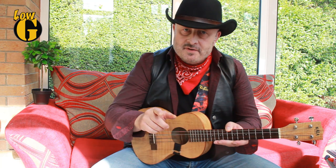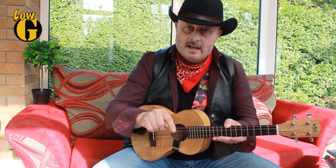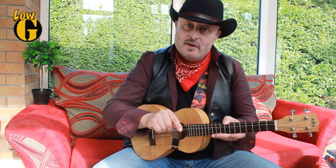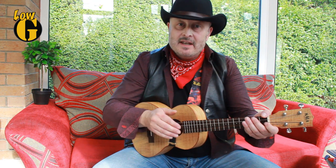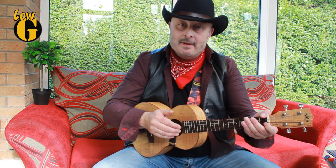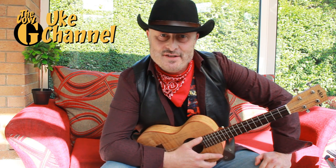Finally, most of the chord changes take place on the da downstroke, and on most of the upstrokes there are no fingers at all on the strings, because I use that as a gap in the middle of the chord changes.